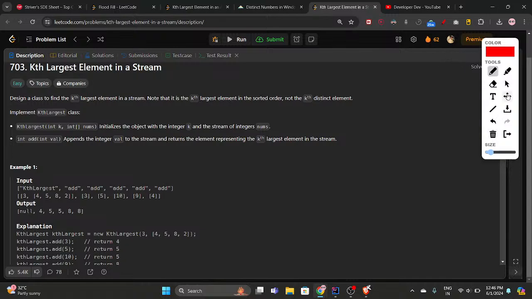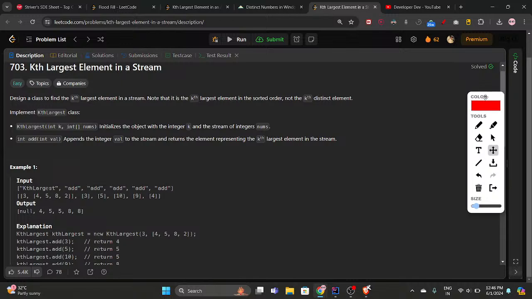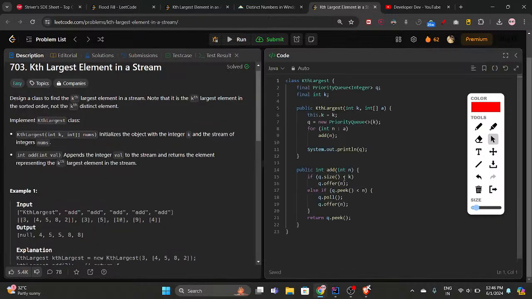Let's look at the code. So K5 we will add, and add is the function here. If size of k is less than k, offer.